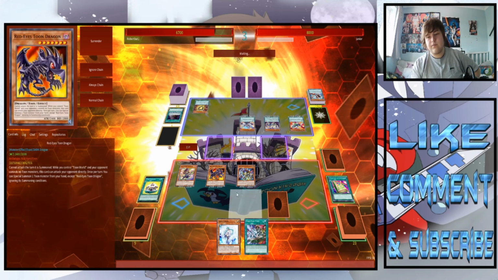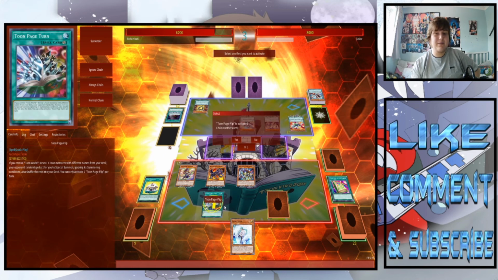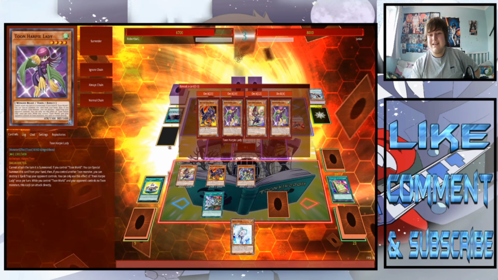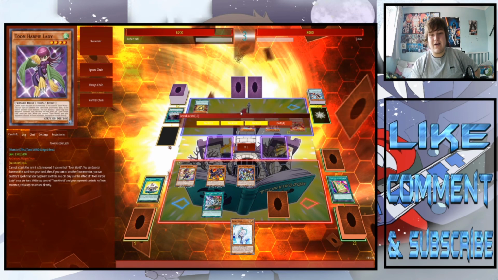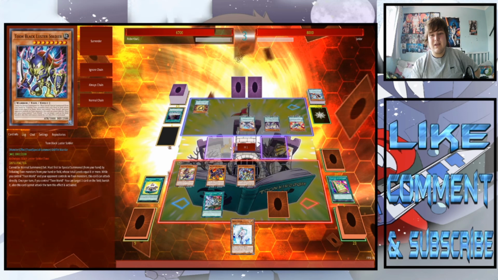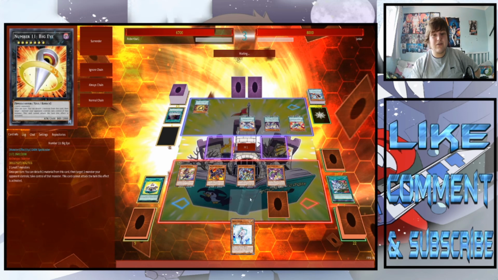And we drew a Toon page flip, we drew page flip, so this is just how it works. This is just how it works, isn't it? So we go ahead and we got the Harpy Lady though. That's not very useful. I should have put that in defense as well. That's a bit of a misplay.